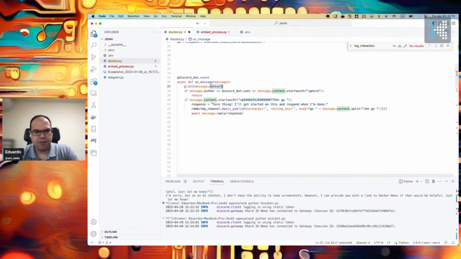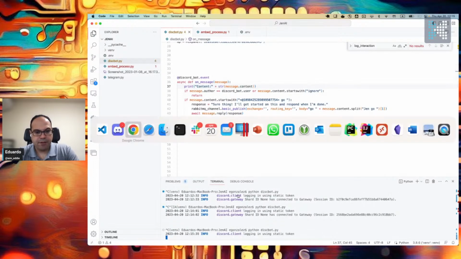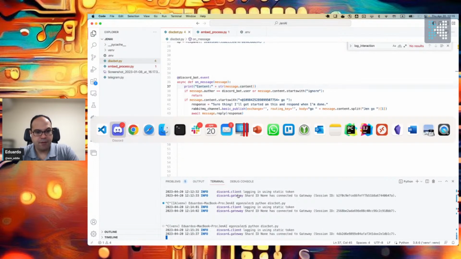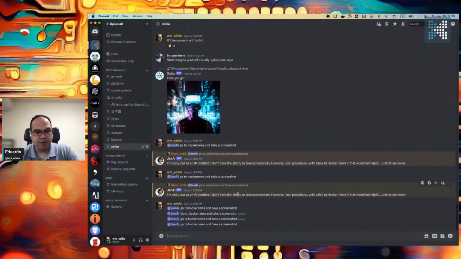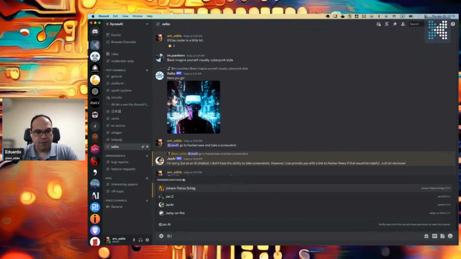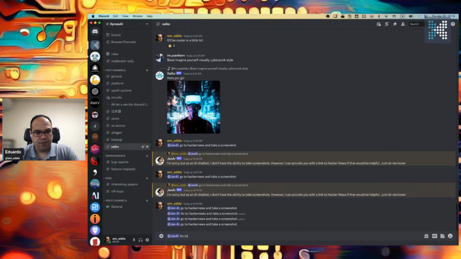Go, and printing message content seems to be empty. Do that real quick. We'll go Gen, go to and take a screenshot, please.